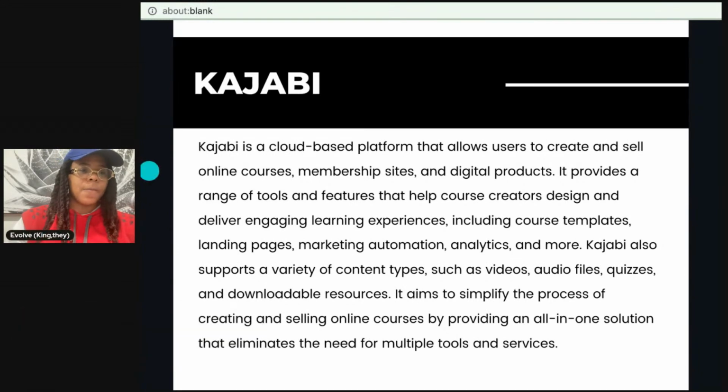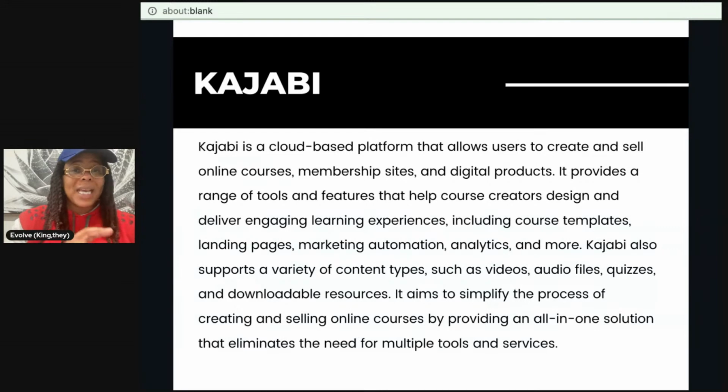Cool. Okay, so the first thing I'm going to talk to y'all about is Kajabi. I'm going to show you what Kajabi is doing for AI, and they are doing some cool stuff. The stuff they're doing, y'all, is just the beginning. It's really just the beginning. Eventually, they're going to create more. But before I show you, I want to tell you a little bit about what Kajabi is, right?